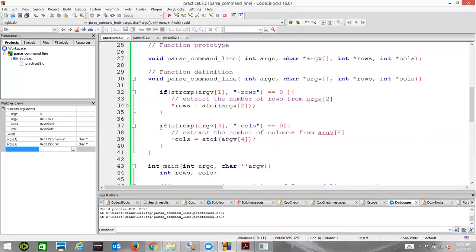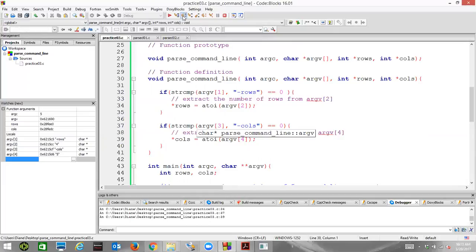We'll just go ahead and set rows. We're going to convert the string 4 to an integer and store that in rows. And similarly, if we were to add here, what's stored at argv at index 3? What's stored at argv at index 4? We're going to see that argv at index 3 happens to have columns.